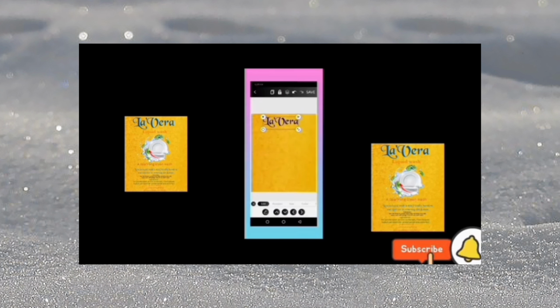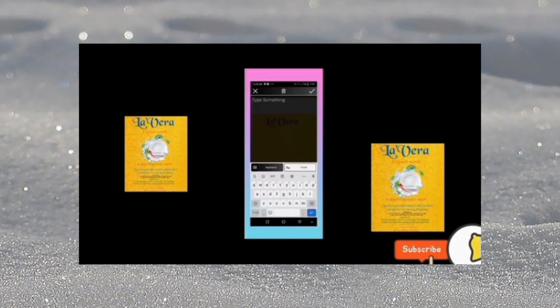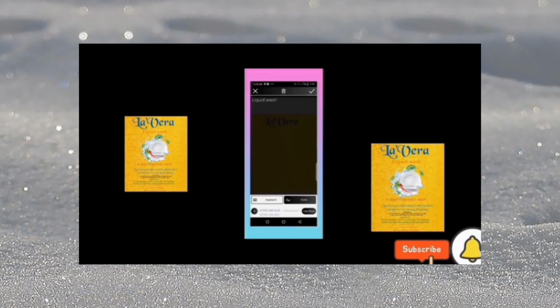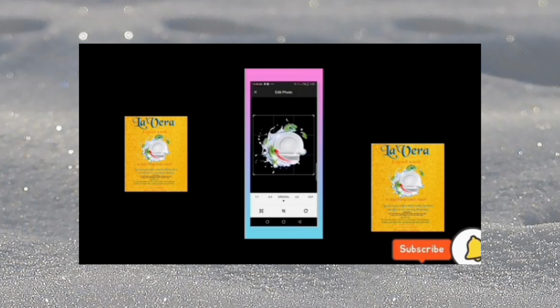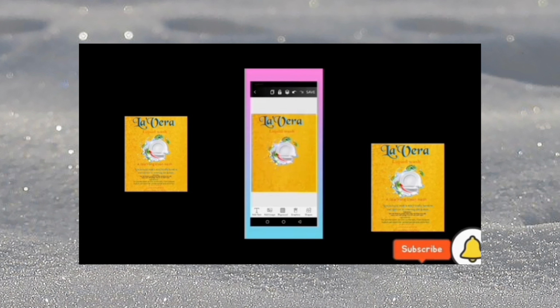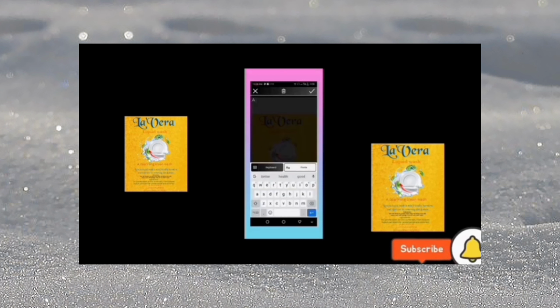The next thing you do is start typing in the keywords that you want to use. Here I typed out lavera. You can change the colors of your images. You can change the colors of the letters you're writing. I decided to pick another very, very attractive color, and then you just keep writing. Then there's a place to add an image. You can go to your gallery and pick out the image that you've removed the background from and place it onto the label, and the label is already looking very attractive.